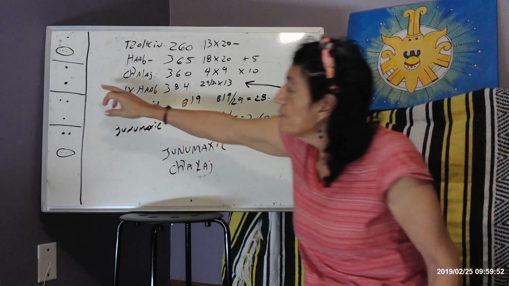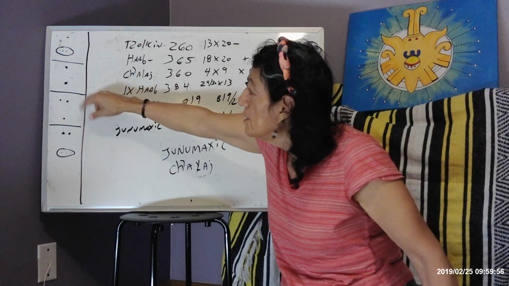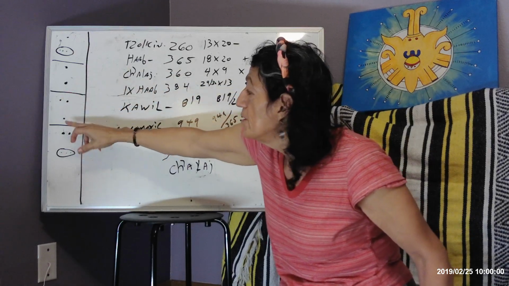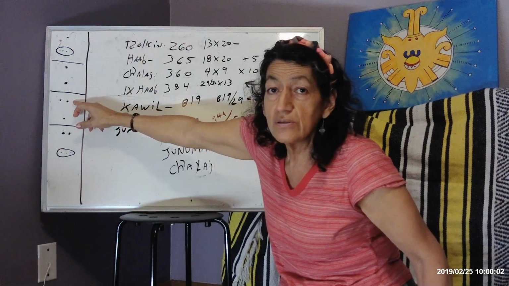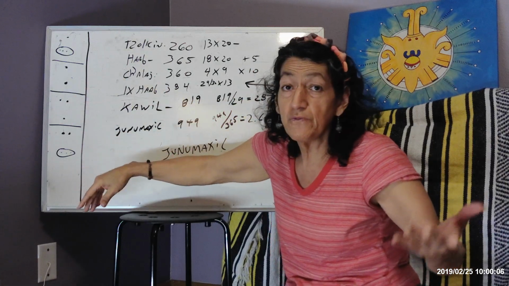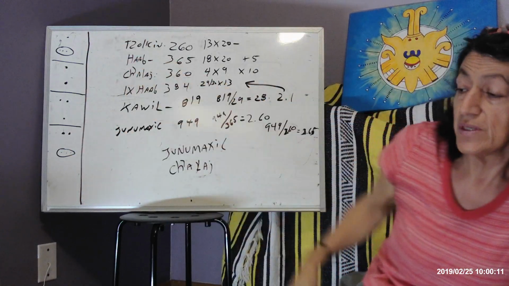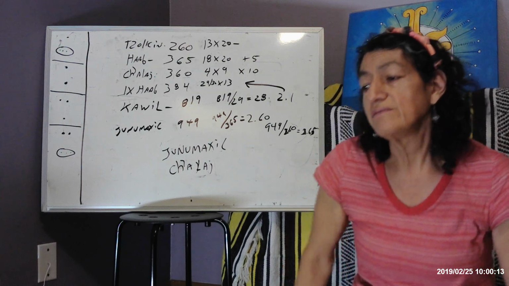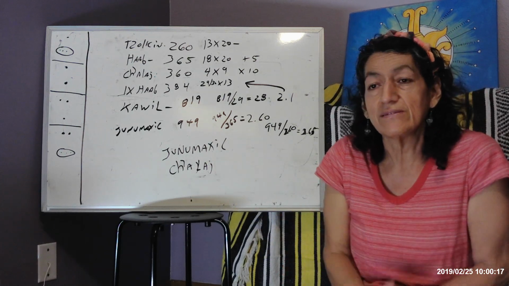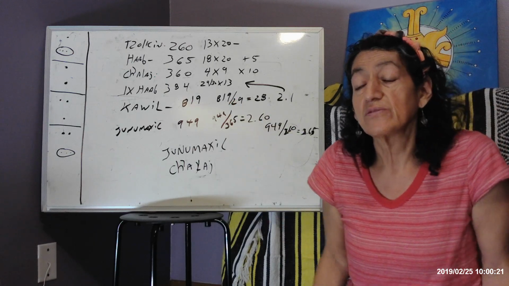This is the way that you represent the 20. The 0 and a dot up high is the 21, 1 dot and another dot on top is 22, and so on. And then if you're going to put 40, then you put a 0 and 2 dots on high. So this is the way that the numbers go, represented in the numerical system of the Maya. Last time I think I didn't put it correctly.